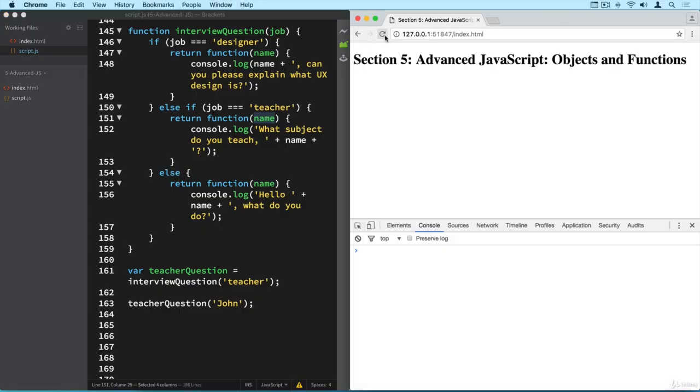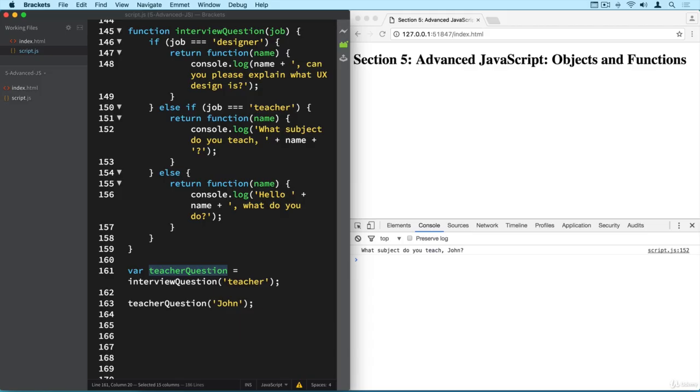So let's see what happens. Alright, so what subject do you teach John? Exactly as expected. So with this method, we can basically write one generic function, which is interviewQuestion in this case, and then create a bunch of more specific functions based on that generic function. And in our case, that's this function here, teacherQuestion, which produces questions for teachers.